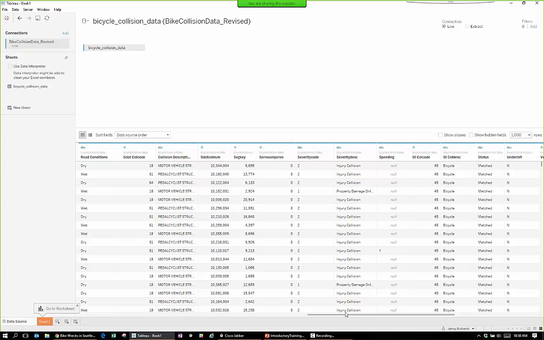Those would be two totally separate data sources, one with the bicycle collision data and another with the census data that would tell us how many people live in a particular zip code. And so you could marry those two data sources together, and display in the background your population density and in the foreground your bicycle collisions. That would be an example of how you would join the data to get a more robust analysis, right?